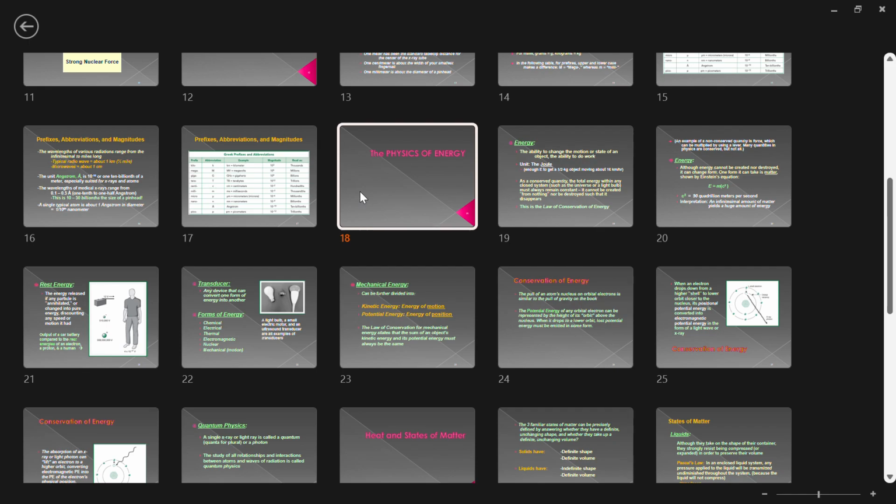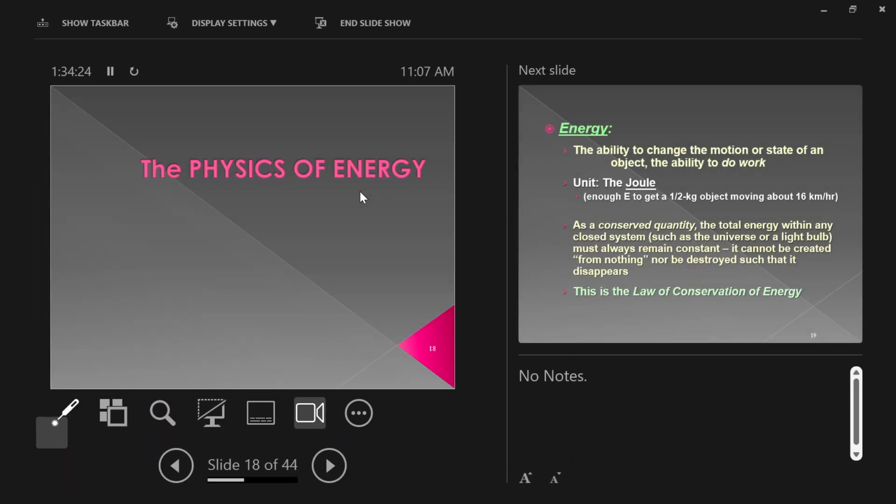So now I want to talk about the physics of energy. Let me briefly describe what we mean by physics. The whole field of physics, big complicated field, means a lot of things to a lot of people, but roughly speaking, as a good general idea, physics is the study of how things move. Okay? That's what it is. It's the study of the world and what's in it and how those things interact with the other things. Study of how things move and interact with each other. Now we're going to talk about the physics of energy. So how does energy interact with matter? How do those things affect each other?